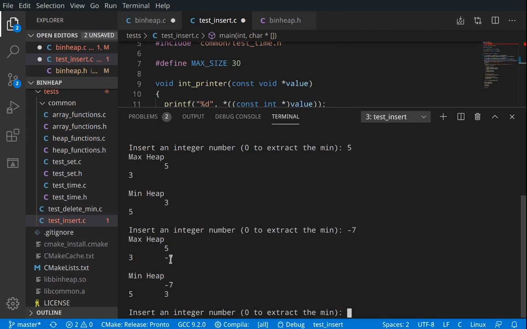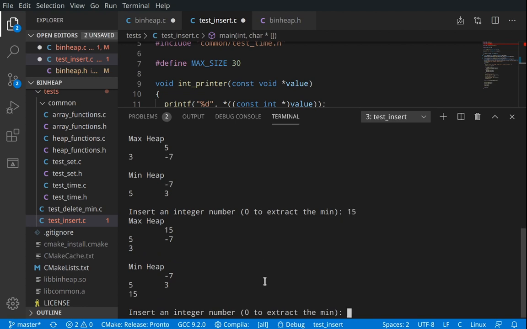handling of the new node inserted. So in the max heap, the new node is basically a child of the root. In the min heap, the new node value is inserted as root because it's the minimum among all the elements in the heap itself, and so on and so forth. So if I keep going on, I end up with what you may expect.